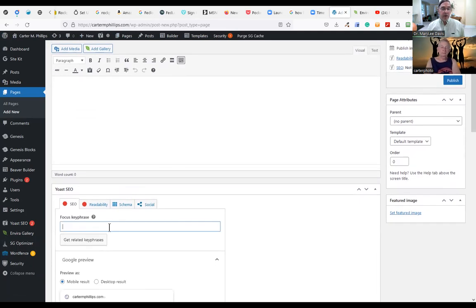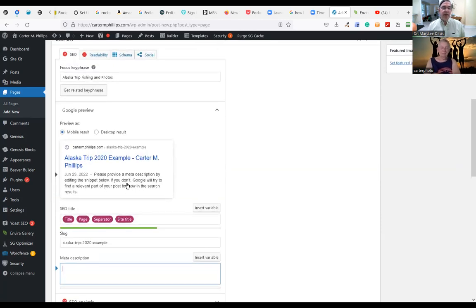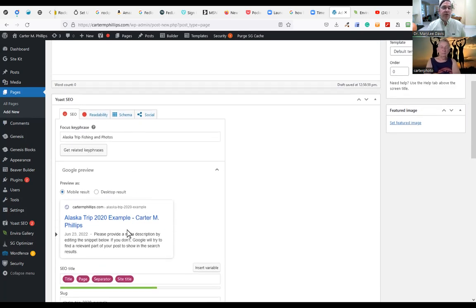Again, you want to go ahead and add yourself a key phrase. It's just for organization for these search engines. Trip, fishing. I have no idea what you would name it. And then you want to go ahead and add your meta description down here, because this provides information also for humans. I said it was all for search engines, but your snippets are visible to humans and they see this on their search results pages.